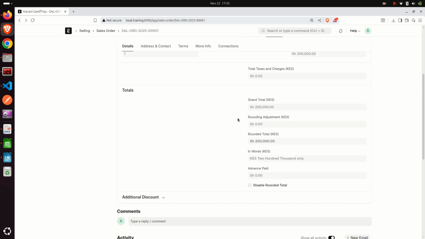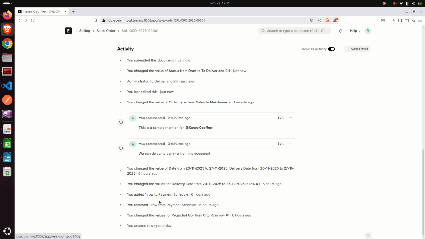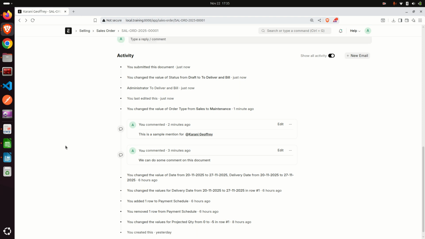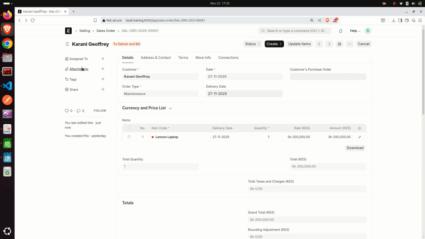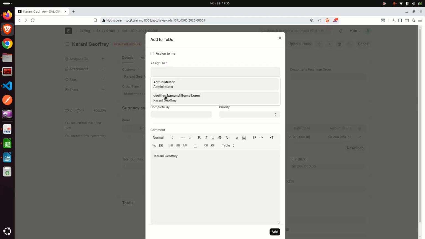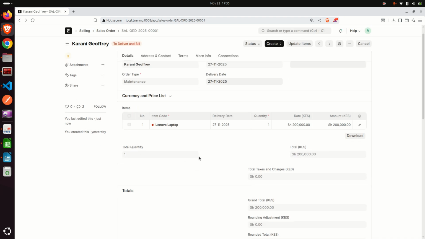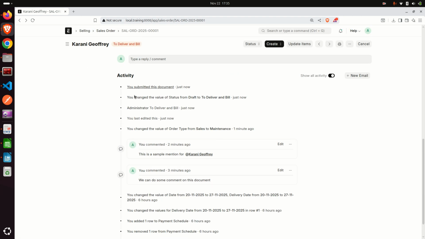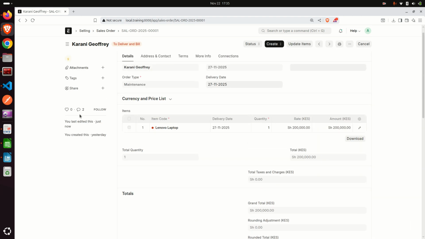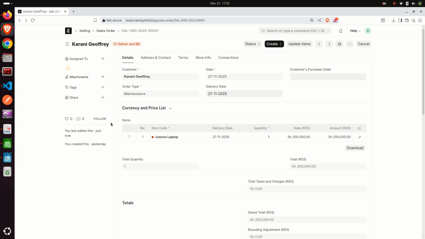And if you add comments, it's also going to show here that I added comments. And then assignments: if I assign it to somebody, I can share this document with somebody or assign to someone here. For example, Karani is also going to show. If you come down there, it's going to show that I assigned that to Karani. And so much more that happens within this document is captured within it.